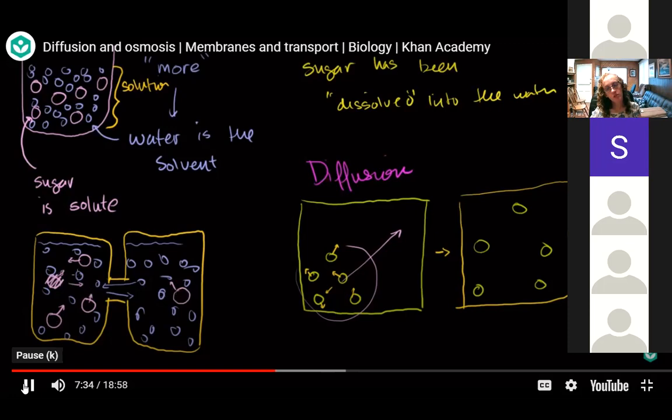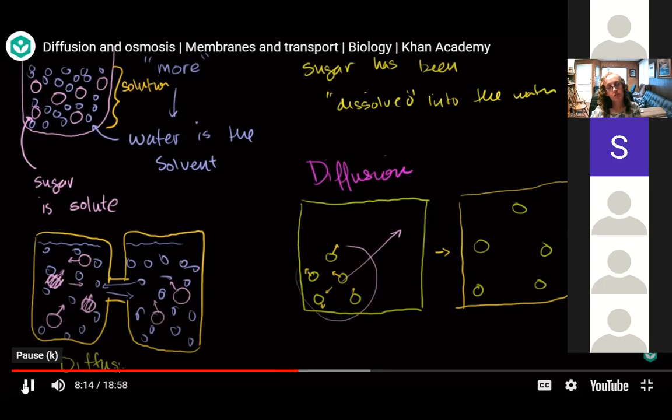So you can imagine if you're doing this with gazillions of particles, I'm only doing it with 4, over time the particles will have spread out so that their concentrations are roughly equal, so that maybe you'll have 2 here over time. When you're only dealing with 3 or 4 or 5 particles, there's some probability it doesn't happen. But when you're doing it with a gazillion and they're super small, it's a very, very, very high likelihood. But anyway, in this whole process, we went from a container of high concentration to a container of low concentration, and the particles spread from the high concentration container to the low concentration container. So they diffused. This is diffusion.